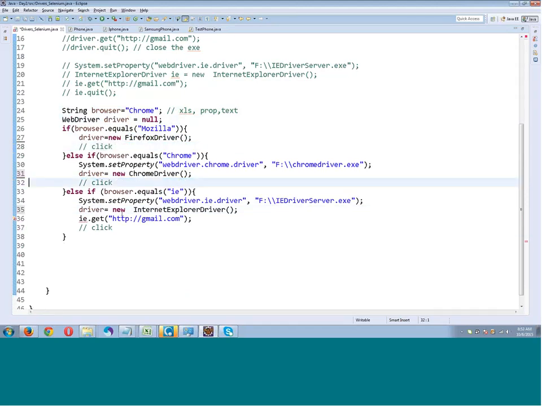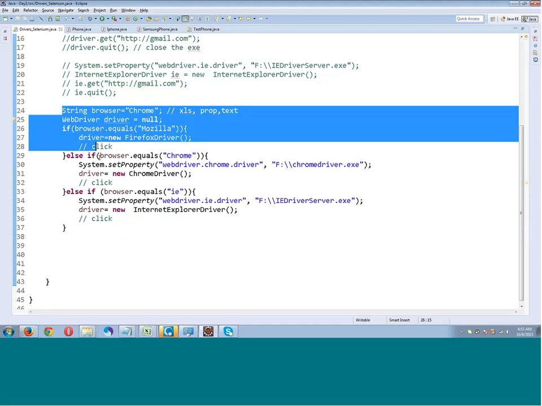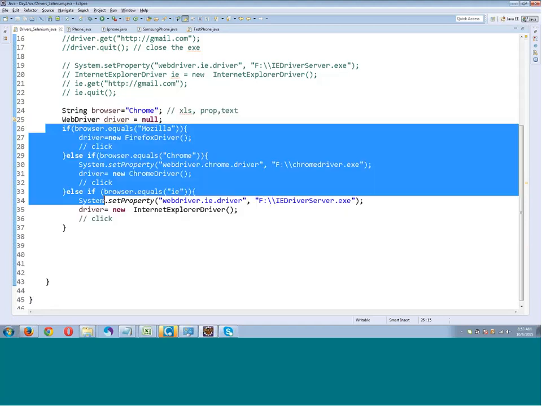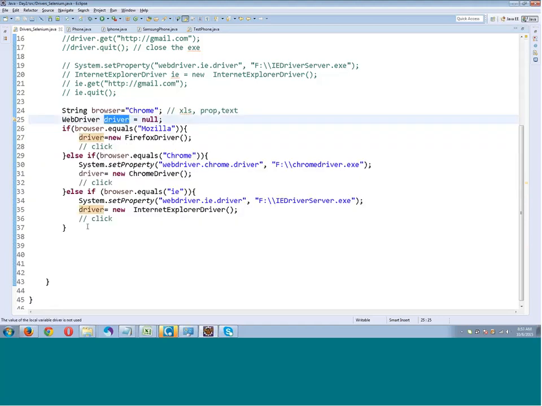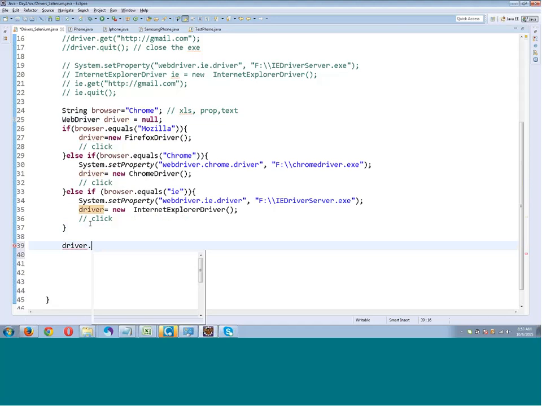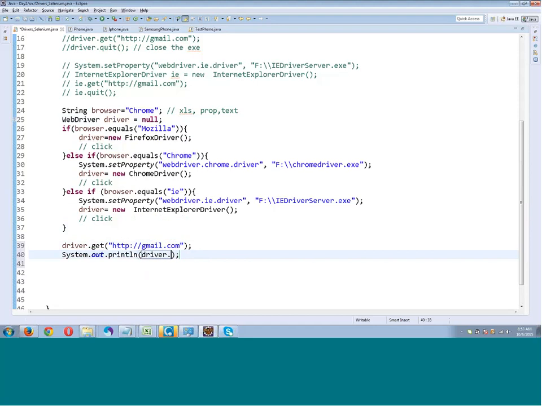You don't have to write the get functions over here. You can just launch the browser of your own choice. Once you have initialized the driver, you can call the common functions: driver.get to the website http gmail.com, print the title with driver.getTitle, and quit the driver with driver.quit.